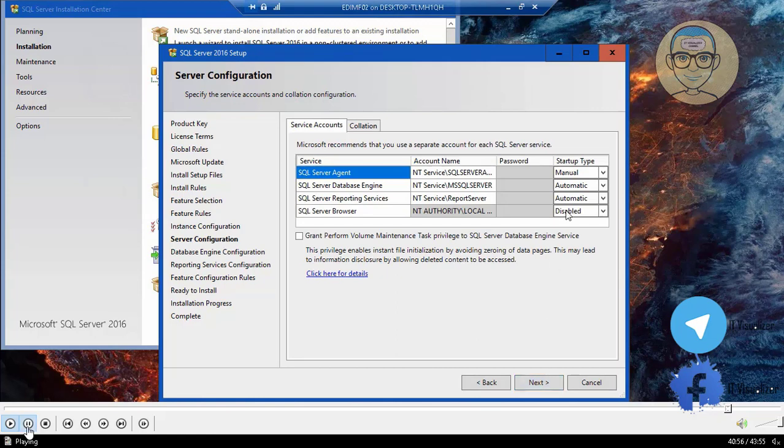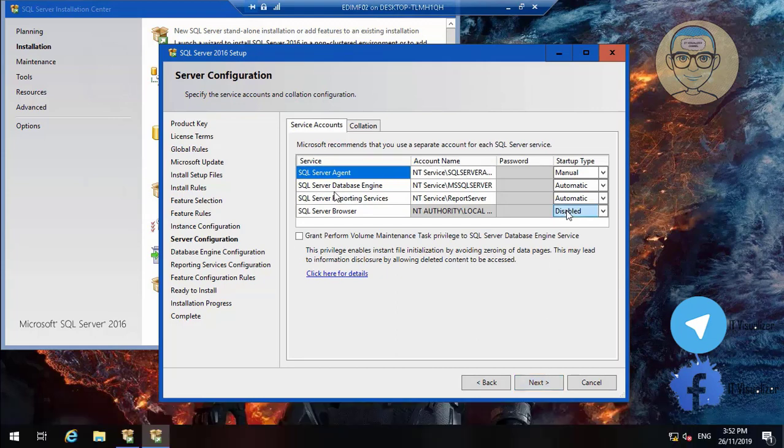Here they're telling us that to run this SQL database we need to have certain users to run it, so we need to make it automatic. All of these services need to be run by accounts, and the services should be up and running.